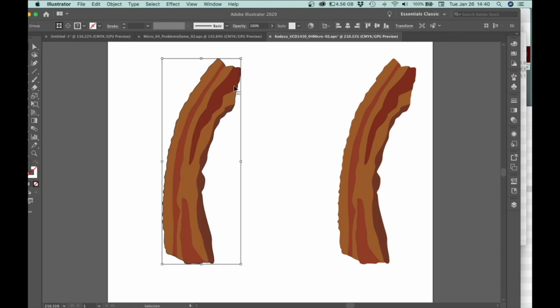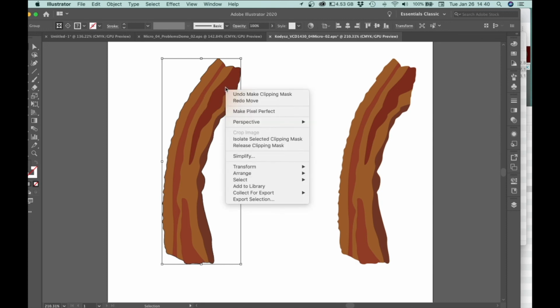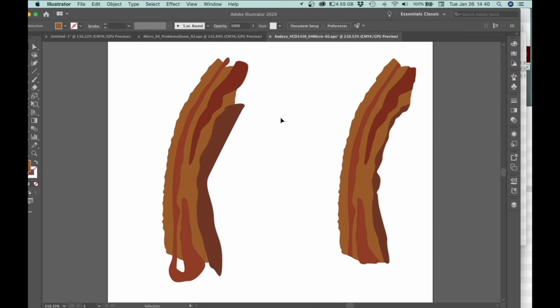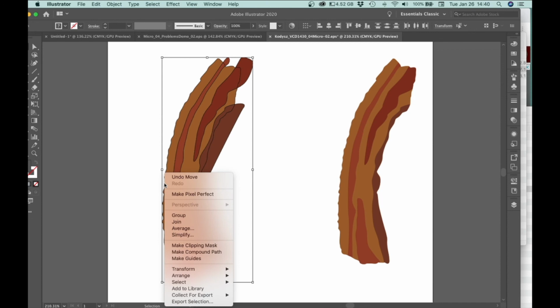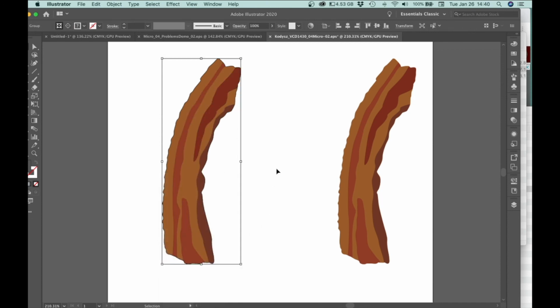Okay, so if I want to edit one of these, like I did before, and I want to move it, then I just do Release Clipping Mask, and they all release, and then I can move the one that I want to move, and I can then redo the clipping mask by selecting all the objects again and choosing Make Clipping Mask.